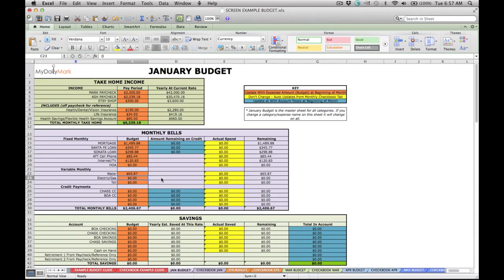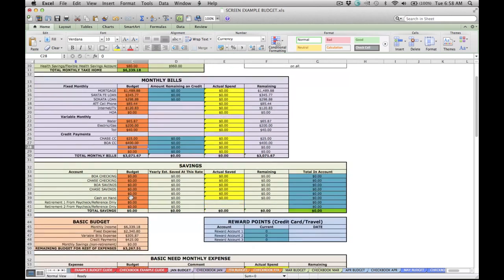For your credit payments, I always suggest paying the minimum on one and paying as aggressively as you can on the other, just to get down your debt. If you were paying it off each month, then that's fine. And so we'll act like we're paying a minimum there, and we're going to go pretty aggressive because we're trying to pay off the Bank of America credit card. If you have other credit cards, again, you can just enter those right there. If not, you just leave them blank.